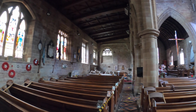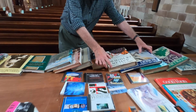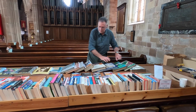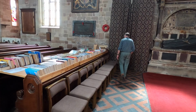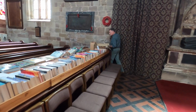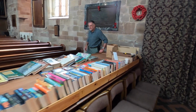We don't know what was here before, but it's in Domesday Book, so chances are there was a little Saxon church here. But what you can see starts in about 1200, when the main building, most of what you can see behind me, was built. Then over the years, as the congregation grew, as the population of Bromsgrove grew, more space was needed, so aisles were added on both sides. Because the aisles were added, the church got darker, so the roof was raised to get more light in. And last of all, in about 1300 to 1400, they built the tower.